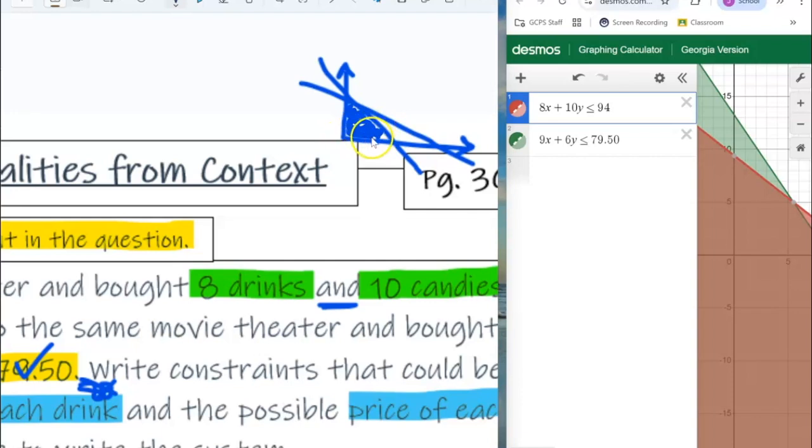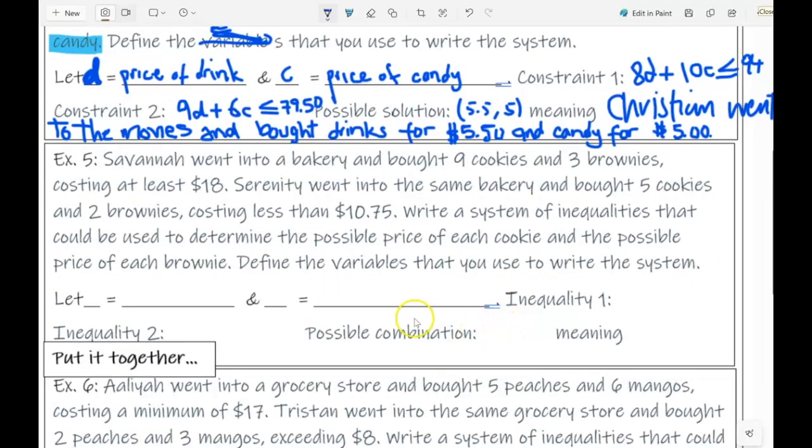Okay, so you're just going to shade in for me on your question. Which piece are you looking at, because it's a real world situation? Go ahead and complete your inequality. What's a possible combination? What does it mean? Please make sure you give me the name, what they're doing, and then what your X and your Y mean. Let's practice.